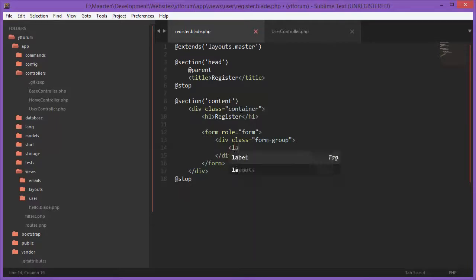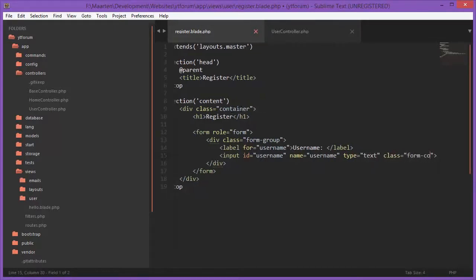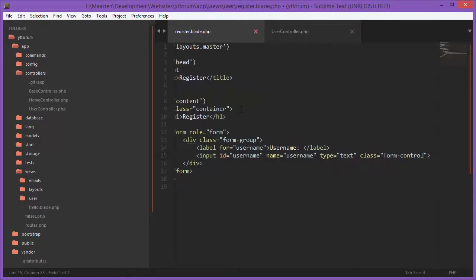So I'm going to add a label for username, and inside here I'll put username, and then create the input with an ID of username, a name of username, a type of text, and a class of form control. Is that it for now?